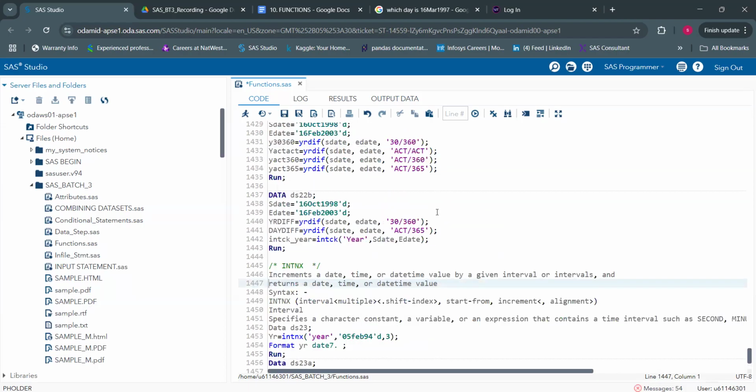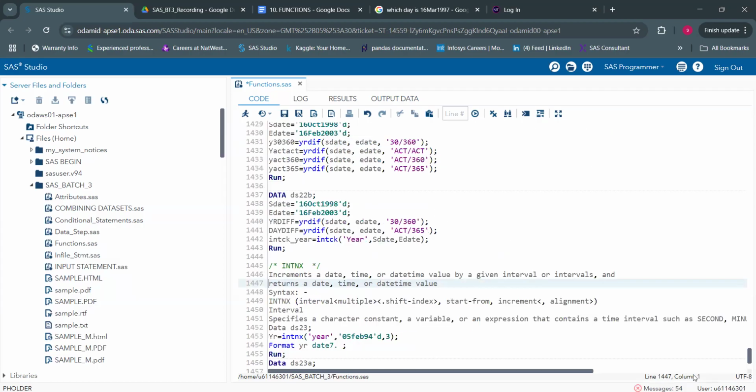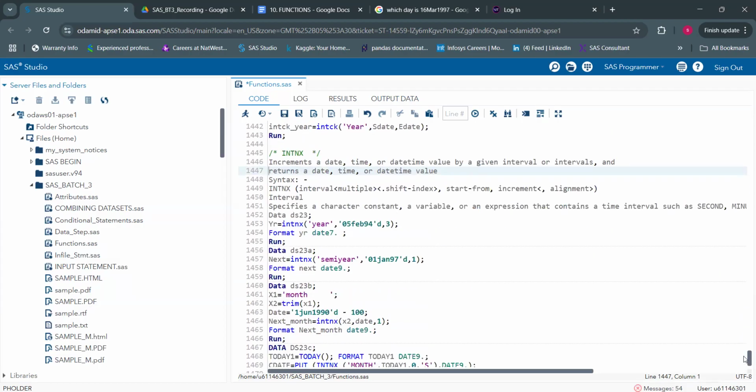Next one is INTNX. I would say this is also one of the most used across the market, because here we can create our own dates: increment it, decrement it. Let's see a scenario.